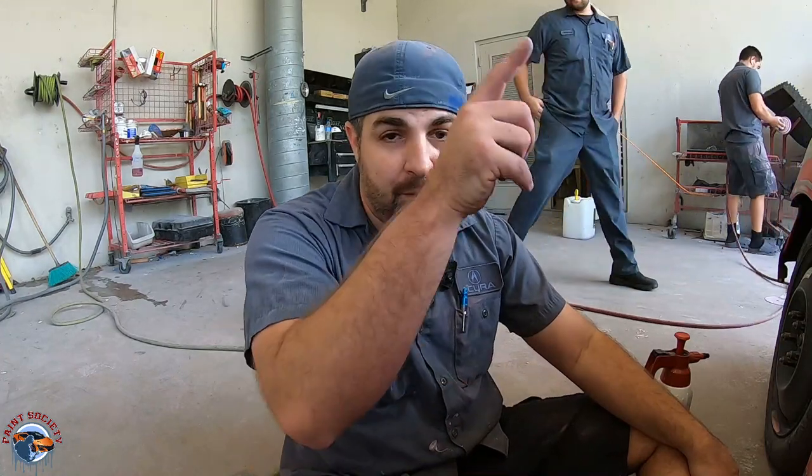This is what you want for a nice transition of your paint. This is also gonna help out with edge mapping. That's that ring around where your body work was. That's mostly because you did not feather out your edge properly and you just hit it with too much primer. You didn't let the solvents come out of the primer before you hit it with the next coat. I think right now we're ready to prime. So let's go ahead and get her masked up and let's get some primer on here.